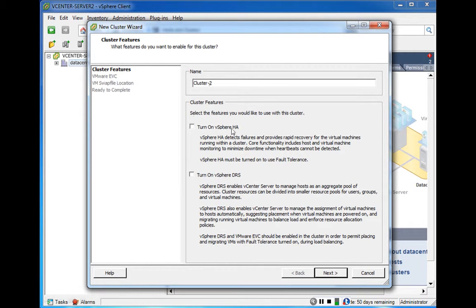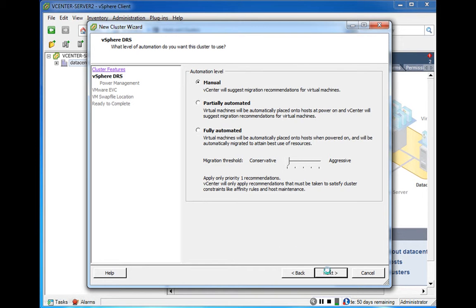In the previous module, we selected vSphere High Availability. In this module, we will turn on vSphere Distributed Resource Scheduler. And what this does is it migrates virtual machines from more busy ESXi hosts to less busy ESXi hosts.